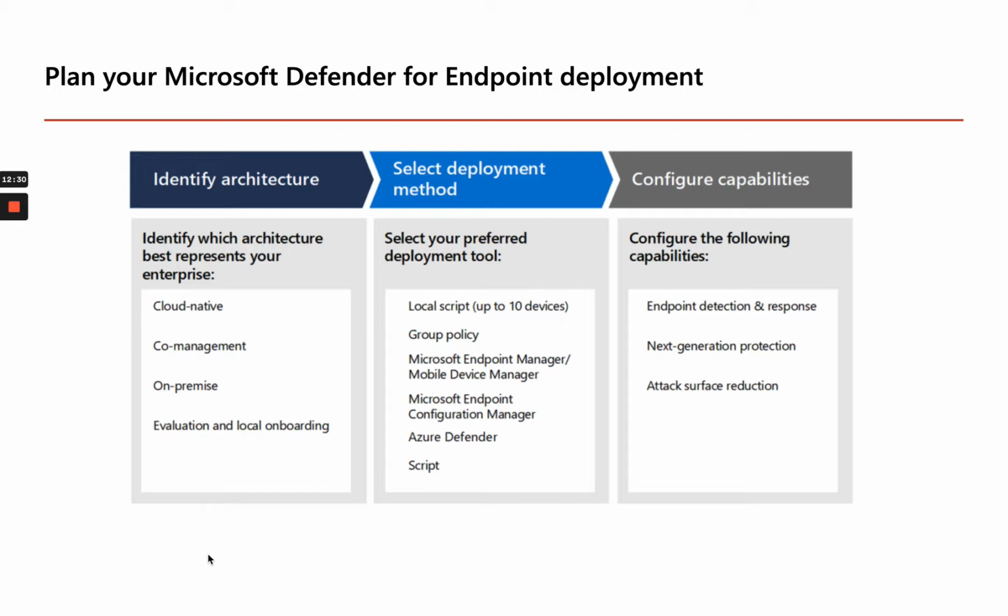The how part is something that, if you have time, you should at least do. Local script is the easiest one, and then Intune is also easier. But if you have set up full group policy, with the Active Directory setup, then you can also do that. I will talk about them in a second in the demo, so I'm not going to go into detail right now. But there are different methods depending on the different topologies. If you have a really small environment with few devices, or you're just doing a test, like a lab environment, local script is the easiest one. You download something, you configure it, and within 5 minutes you're up and ready. So it's a very, very fast way of doing that.